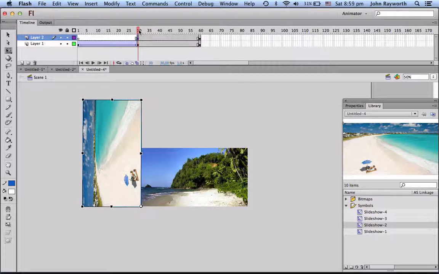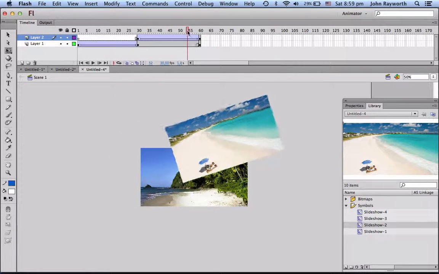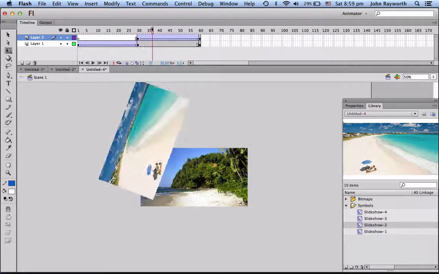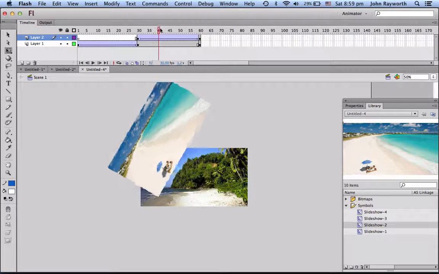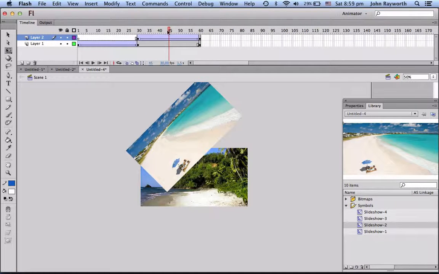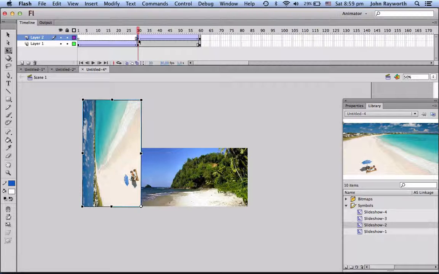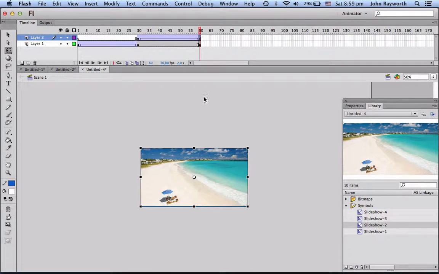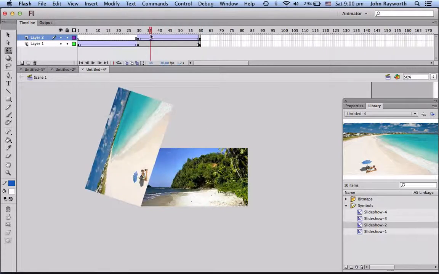Okay, and then by the time it gets to here, it has snapped all the way down, so we want to do that in a nice tween. Control click on the sprite, create classic tween. And that'll be it. It's going to come in. Now that happened to us before, and so it might happen to you. It means that the pivot point is not in the same place in both keyframes. So here, where's the pivot point? It's in the correct place. Is it in the correct place here? No. So we need to move it down in the corner there as well. So now the pivot point is in the same place in both keyframes, and it'll smoothly use it.